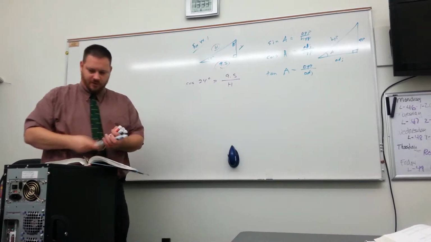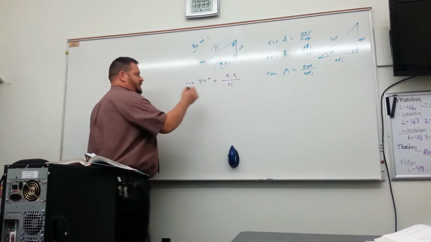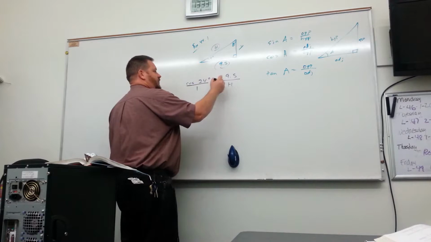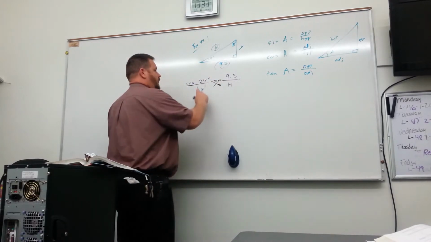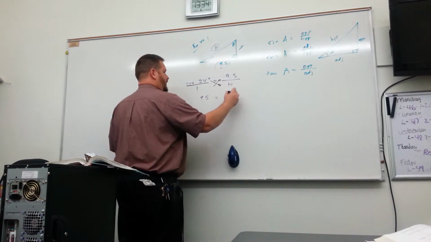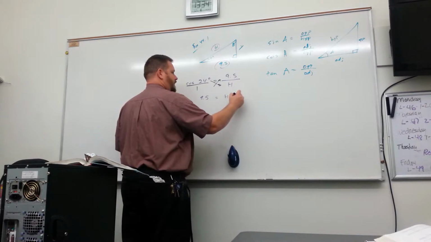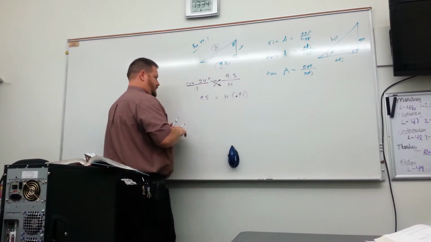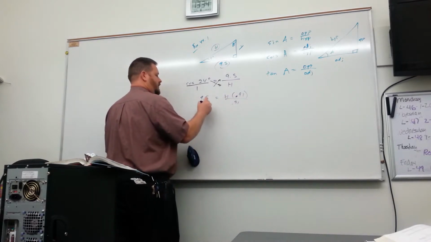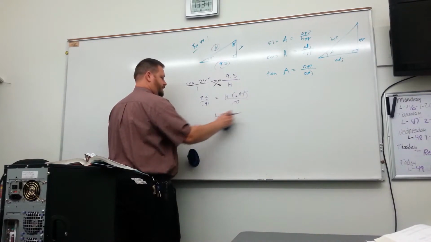And hopefully you remember from before, when you are setting these problems up, the best recommendation that I have for you is to put that over 1 and then just treat it like a proportion where you cross multiply. 1 times 9.5 is going to equal H times whatever the cosine of 24 is, which is 0.91. Divide both sides by 0.91. Cancel, cancel, and H equals.